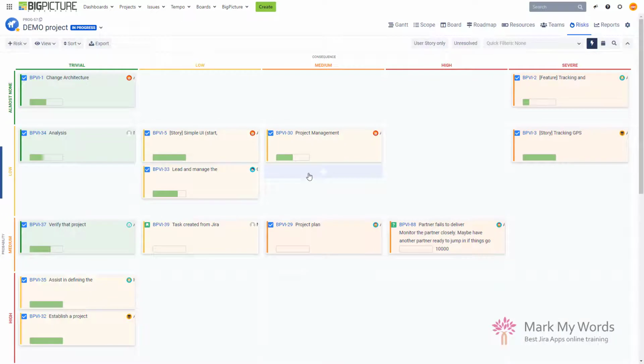So there we go. We are back in the risk module, and you can see that now I can see blank spaces over here. That's because my tasks or my user stories don't have the risk mitigation plan. They don't have this field, but my risk issue type does have this field, and also has the risk reserve budget field. So if I would have my risk matrix filled with my risk issue types, then everything would look very, very nicely. But because I am not using risk mitigation plan and risk reserve budget in any of the other issue types, these fields are empty, right?